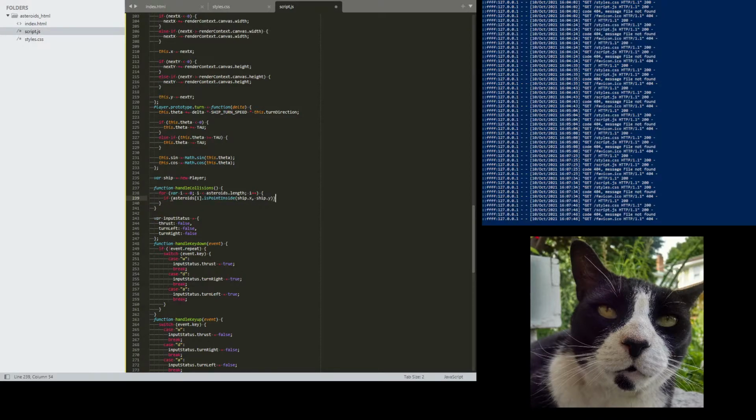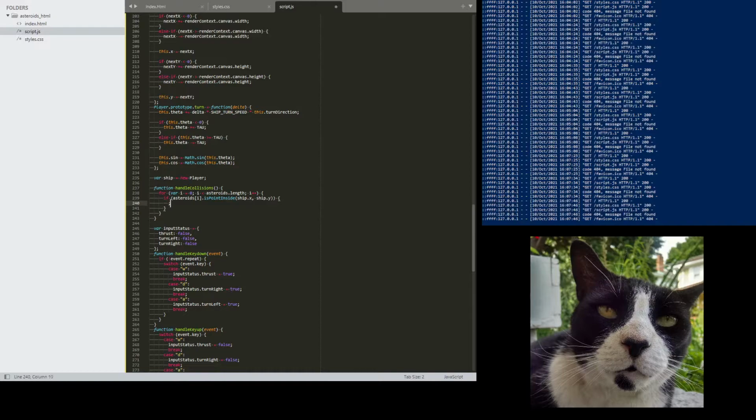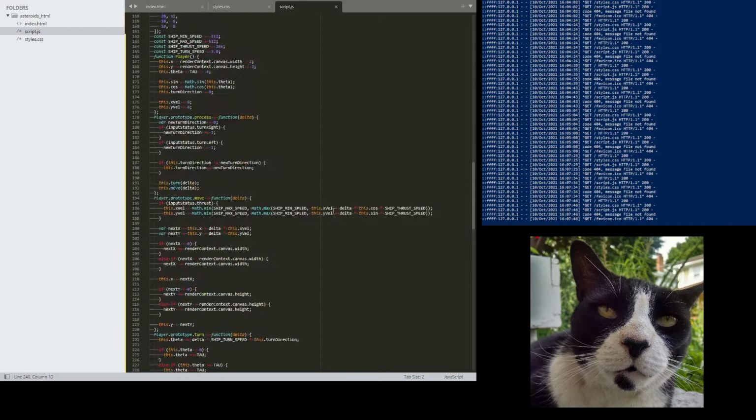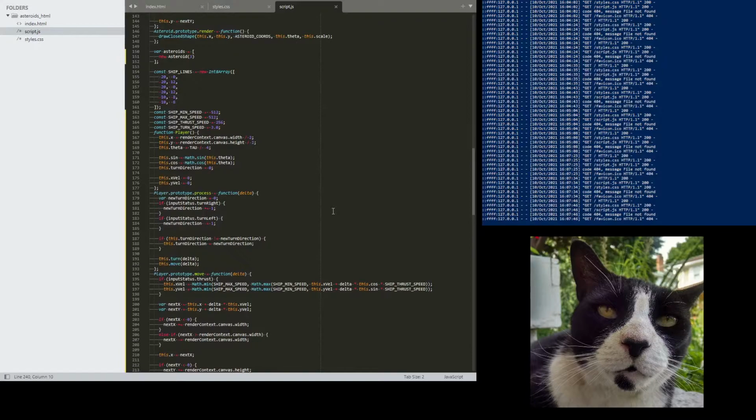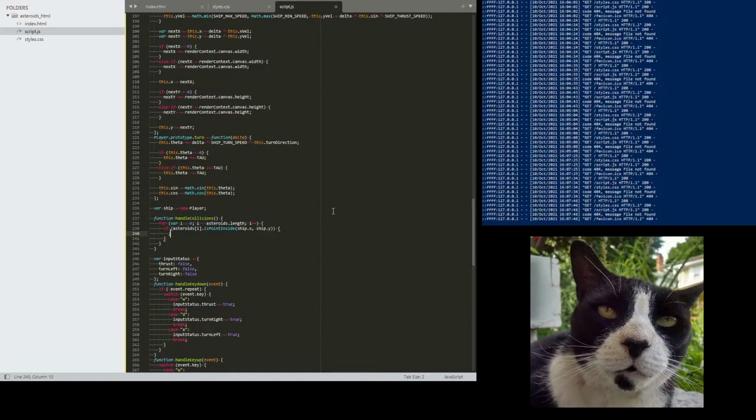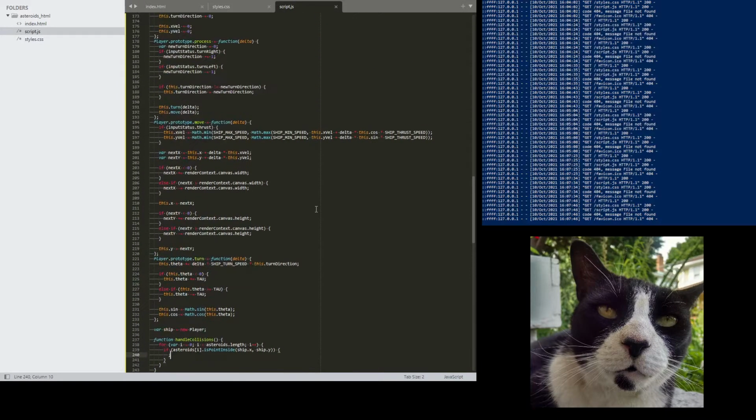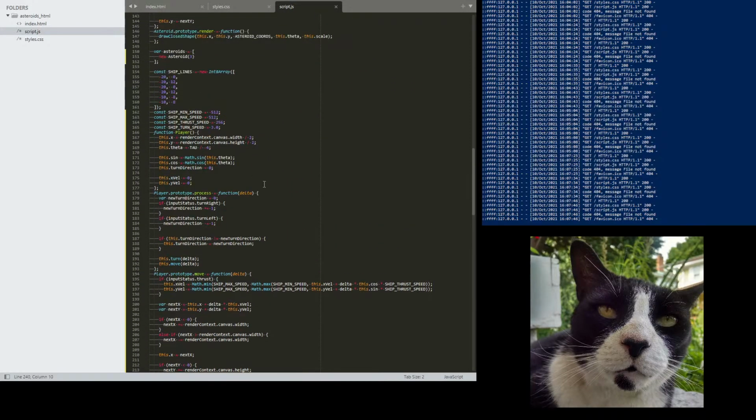And if it is, then we need to do something to our ship. I said before I wanted to be lenient with the ship's collision, but I think when the ship gets hit, it's going to be destroyed. There's no health in this game. You are just destroyed.